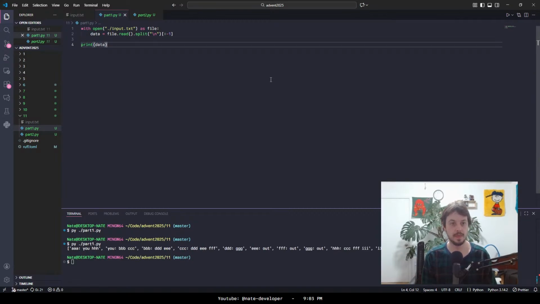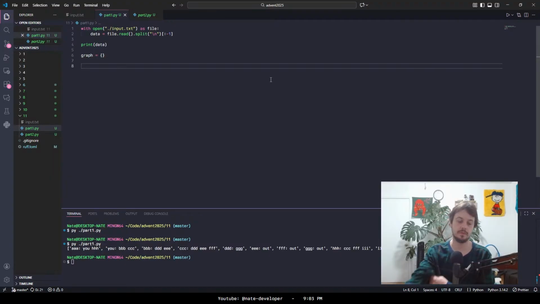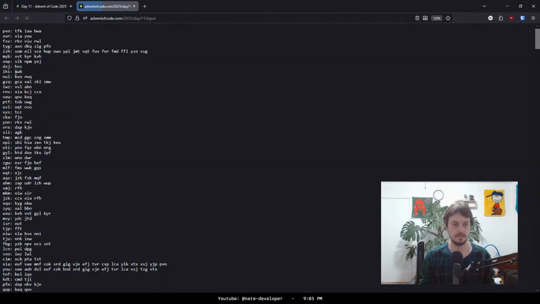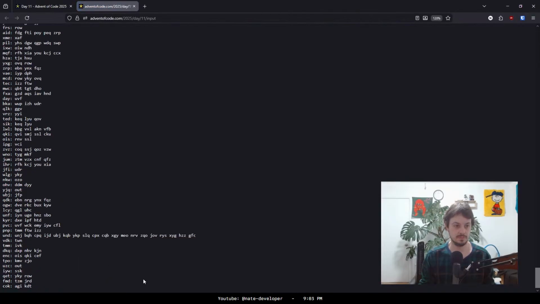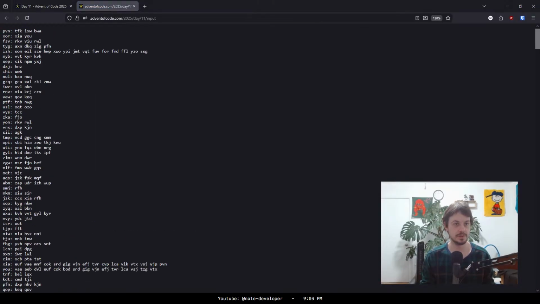Okay. We're going to say here's our graph. We're going to start by parsing. Are they all 3 letters? Well, that's nice.